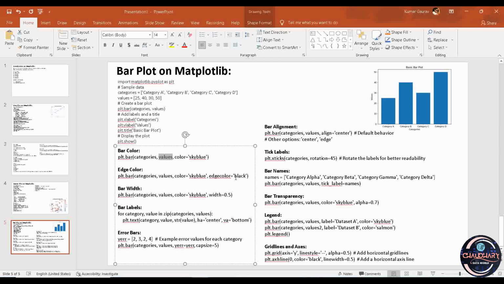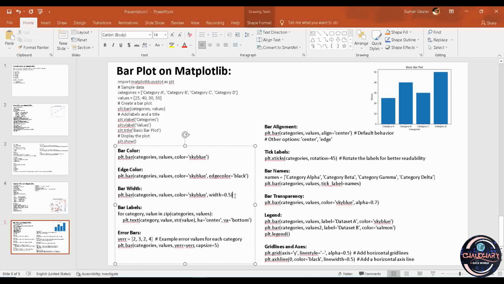So the hex code of the color you can provide here, and it will take up that particular color. We have bar width as well. So apart from the categories and values, we have color, suppose sky blue, and then what the bar width should be, we can provide 0.5 or 1, whatever you want.